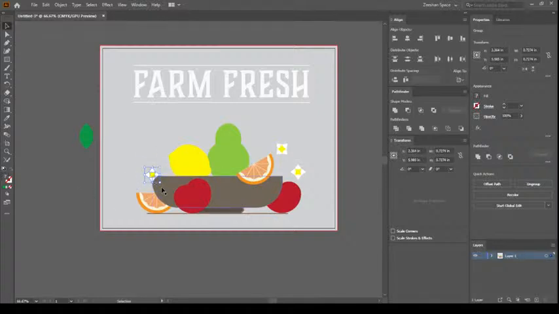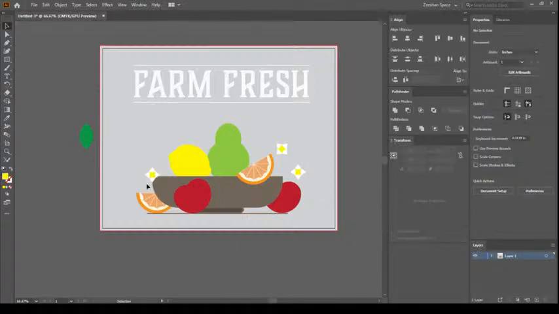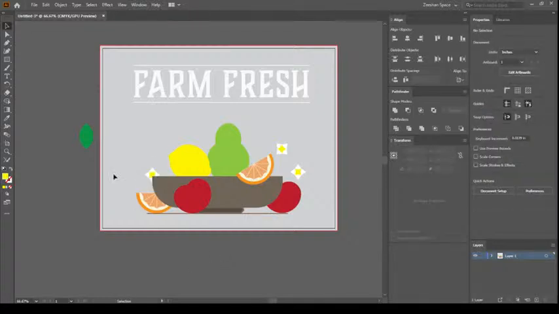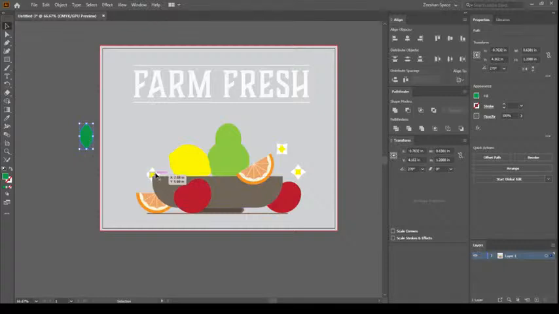Okay, I think this one I have to move it a little bit back. So I will send backward. The shortcut is Control and left square bracket. Okay, so I will press that, so it will go behind. Okay, so now it is behind. Now I will take my flower here. You have to press that couple of times until it goes back. Okay, now I will take this flower or this leaf.